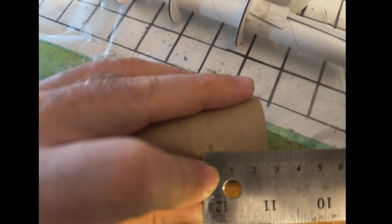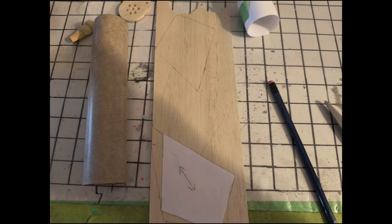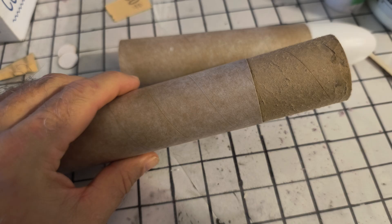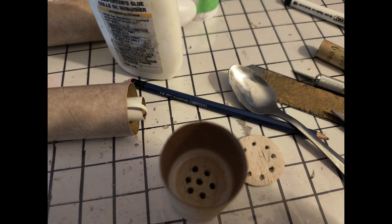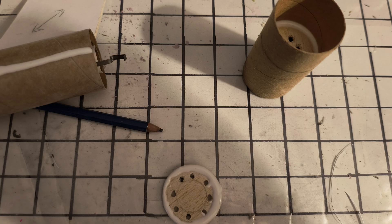A lot's going on to put this kit together. Here we see the two sections getting ready to go together. I used a nice stable fin design as well, and we saw in the launches that it was a pretty stable kit — no problem there. Although it does seem like a C engine is certainly the power required to make sure the baffles don't suck up all the energy when you're trying to blow the nose cone off.